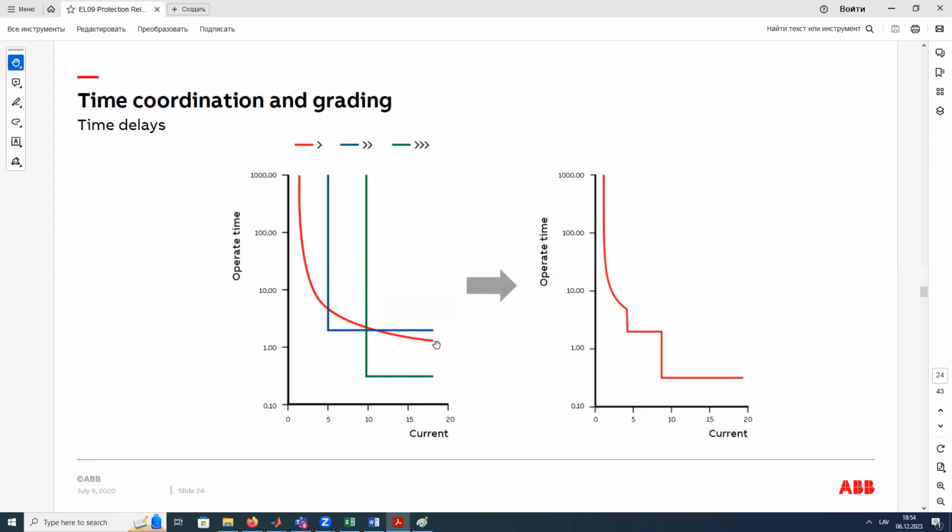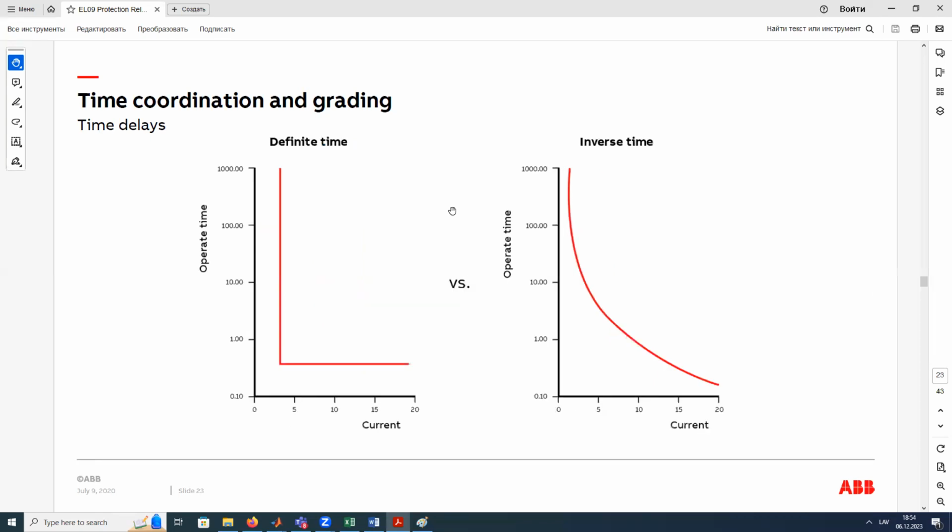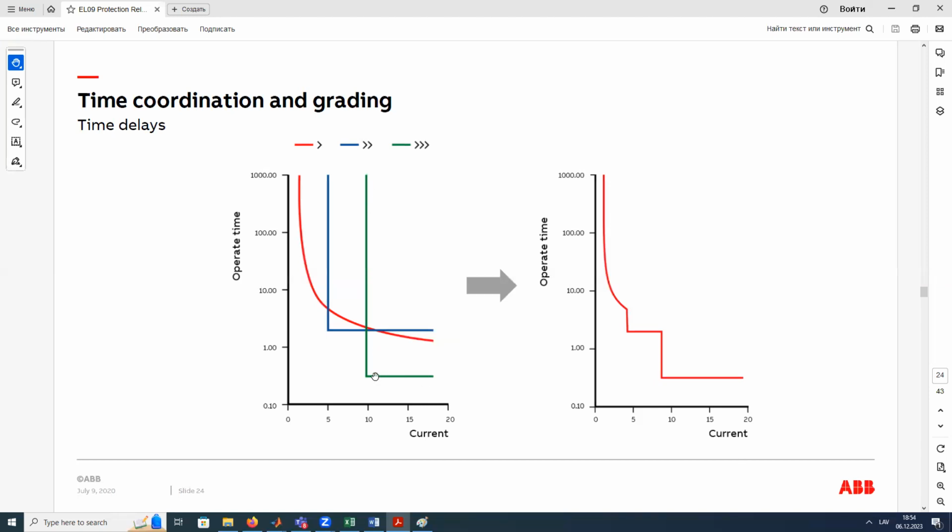And if we have fuses as a protection device, we need to make the operation of the circuit breaker selective to the fuse. So these two types should be selective. And what we see here, for example, is a relay device using a defined time operation type. What does defined time mean? If we have a set point of 5 amps, and the relay protection device detects a current bigger than 5 amps, it says disconnect.